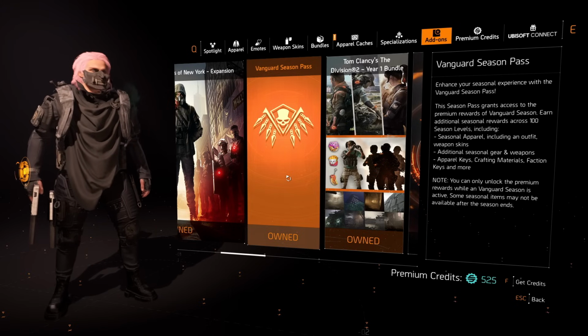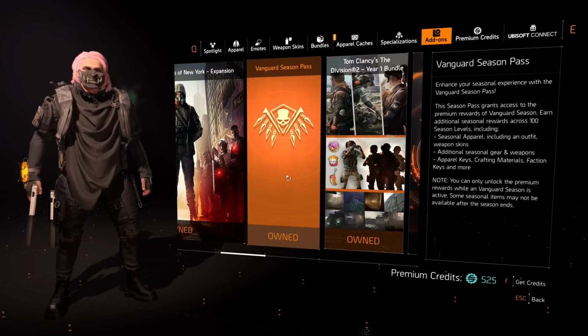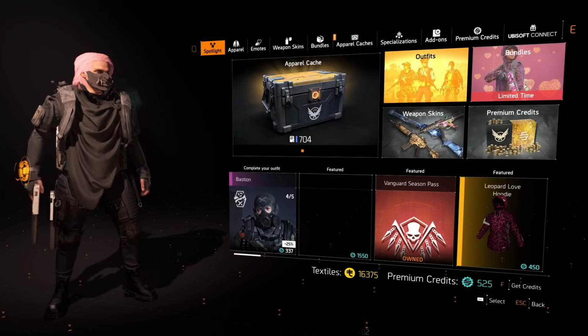But if you do buy the pass and you don't have access to it right away, don't worry, just give it some time. Maybe log out and back in a few times and it should appear soon, so just be patient. This also relates to the current bundle that is on sale.